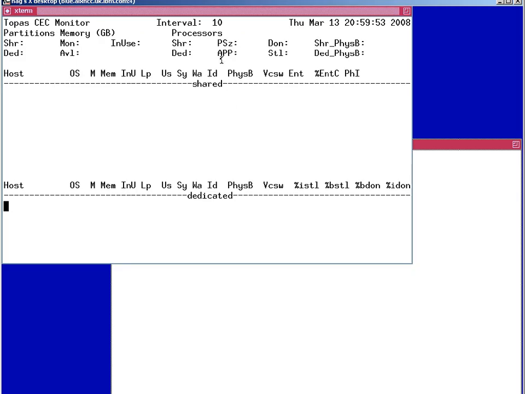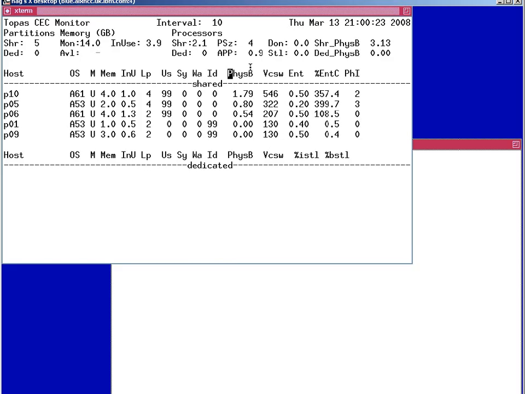And the reason I'm doing that is that we actually have this available physical processors in the shared pool value up here. So even though access to this is switched off, we can actually still get this with the topas command. Now it does take a while to start up. There we go. So these are the host names here.